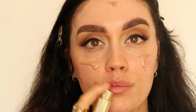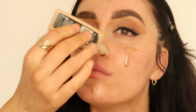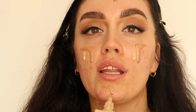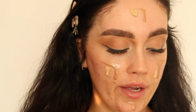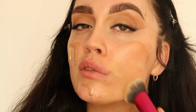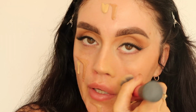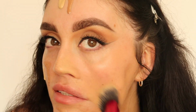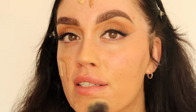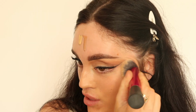So apply a little bit all over, and then some of this foundation as well. I really like this foundation. I just feel like it's really light on the skin, not too heavy, not going to block up your pores. And then I'm just going to go around in circular motions, working that in. As you can see, it's a really light buildable coverage, not too heavy on the skin, which is something that I do like. This is also the perfect shade of foundation for me.